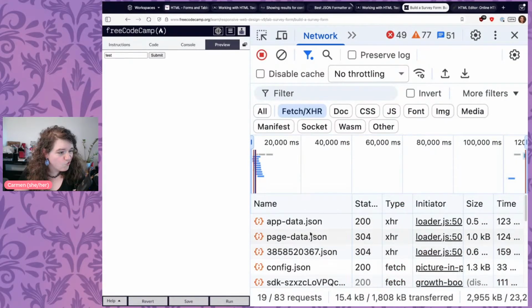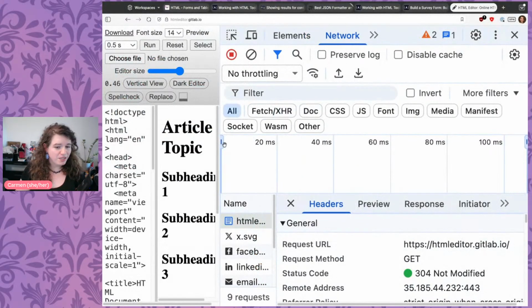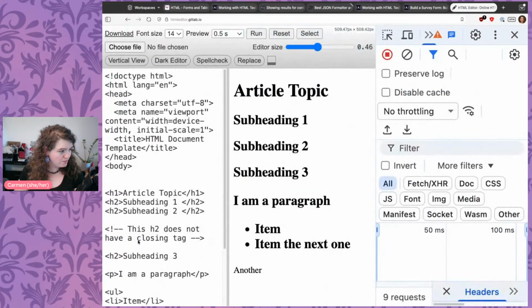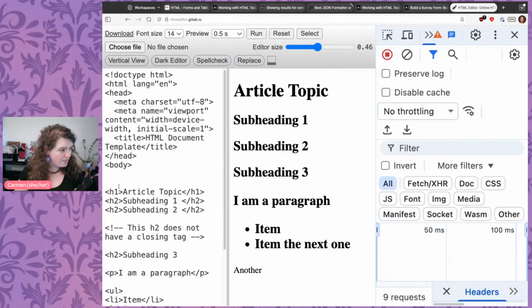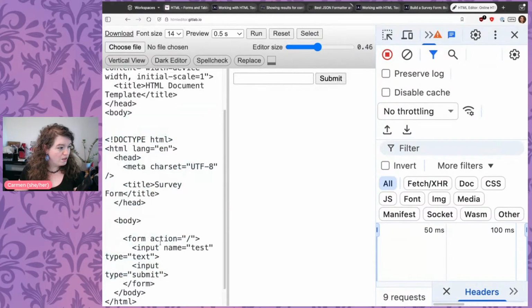unless FreeCodeCamp is blocking it, in which case, let's bring this over to the HTML editor. This actually makes a lot more sense. My bad, everybody. Okay. Body. Form action equals slash.